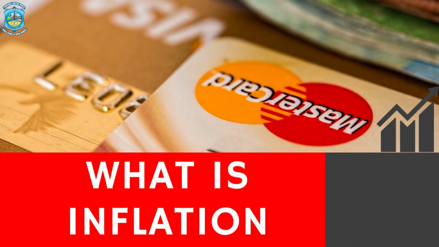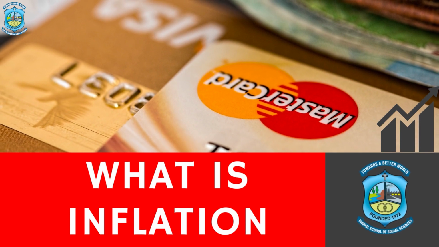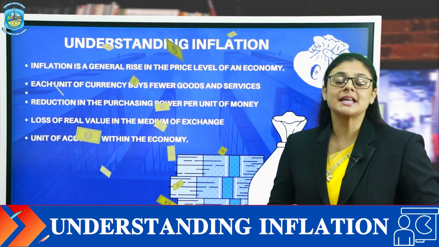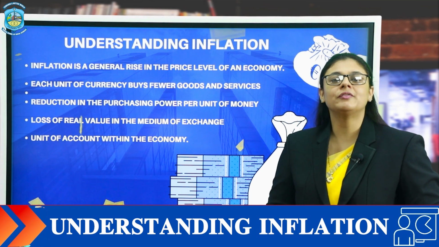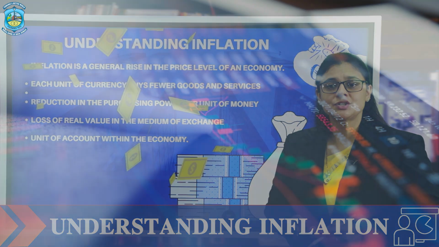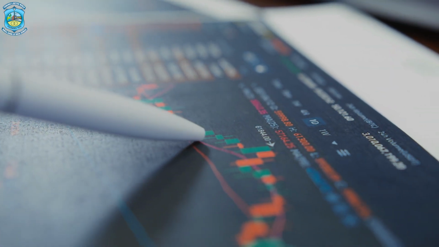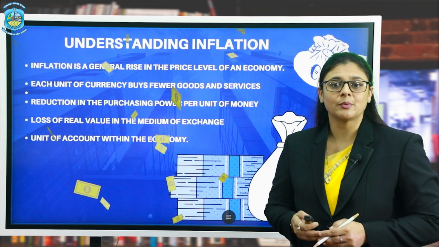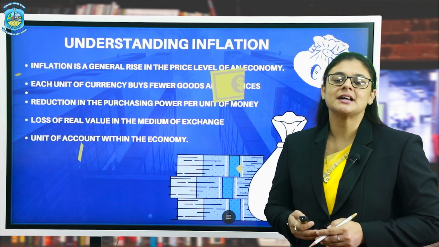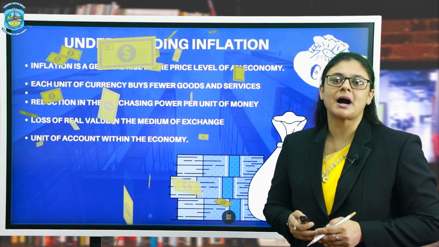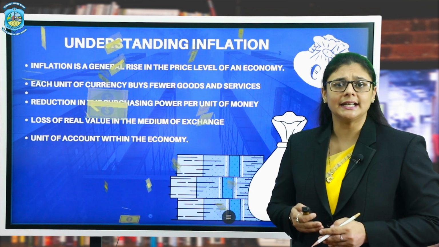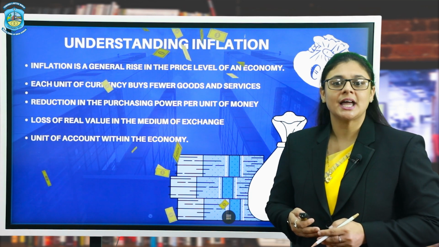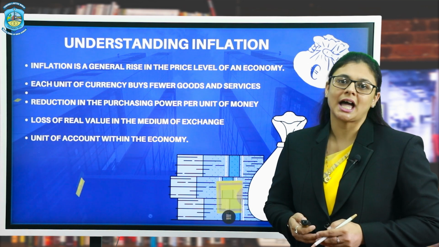So let's first try and understand what exactly inflation is. In economics, inflation is a general rise in the price level in an economy over a given period of time. When the general price level rises, each unit of currency buys fewer goods and services. Consequently, inflation reflects a reduction in the purchasing power per unit of money, and definitely a loss in the real value in the medium of exchange and unit of account within an economy.